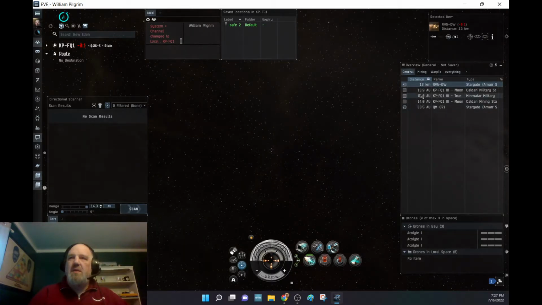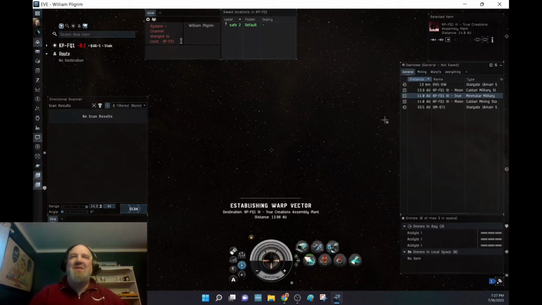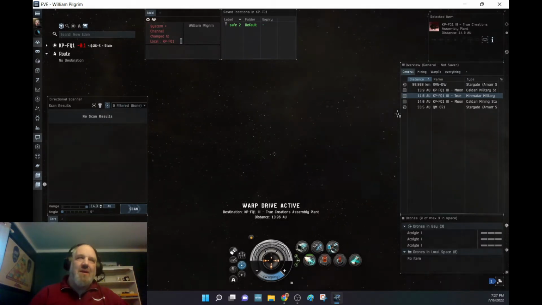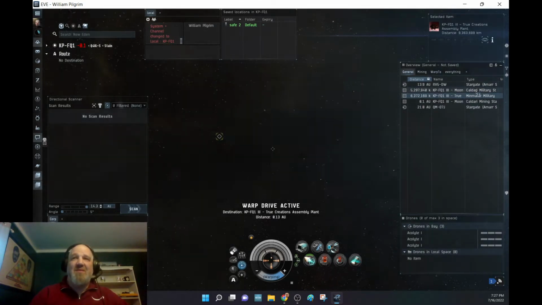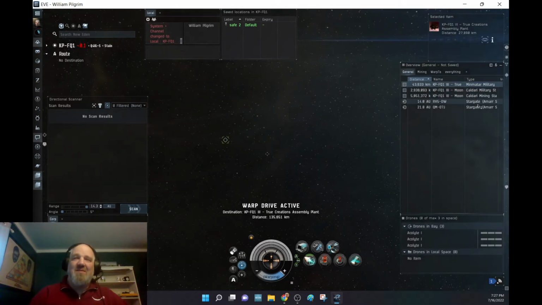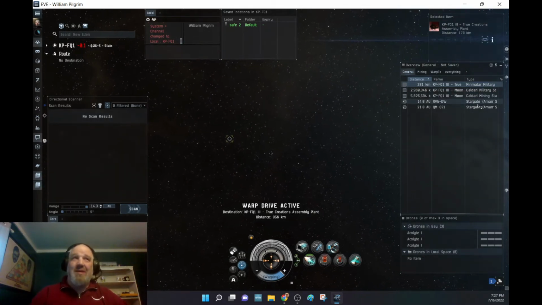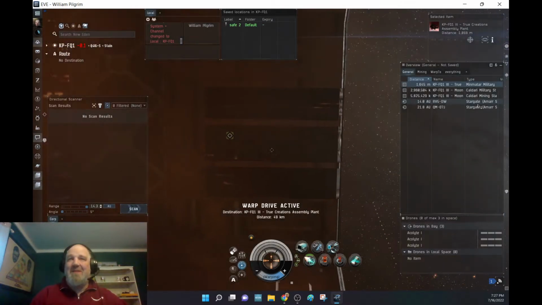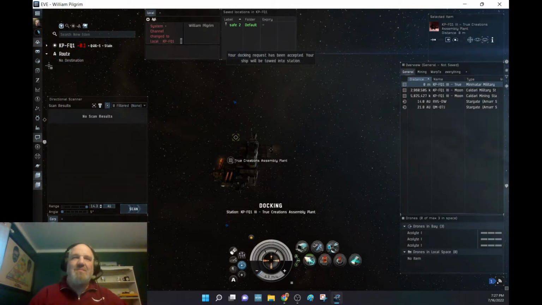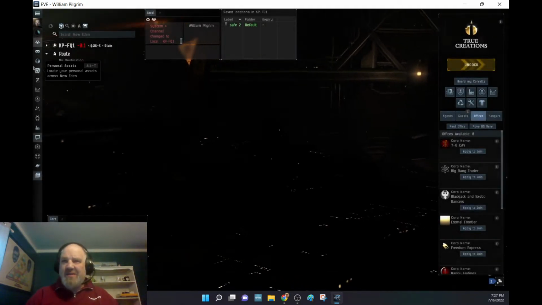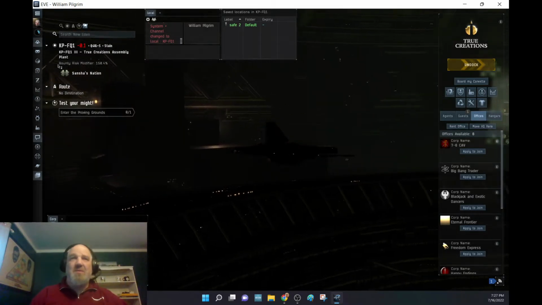Just to tell you how I pick my stations to stop in, since I have such a really bad short-term memory, i.e. probes left in the station, I actually look for the station that looks different from the other ones. This one said Minmitar Military versus Caldari and Caldari. So it's easier to remember that that's the one that I'm at. That's the only choice that I made there. I really did not care where I was dropping this stuff off at. Now, there's other reasons why you would pick stations. But at this point, that's all I'm looking for. I don't know how I pick my random. I should get a 10-sided die or a 6-sided die for which station, which planets I warp to.